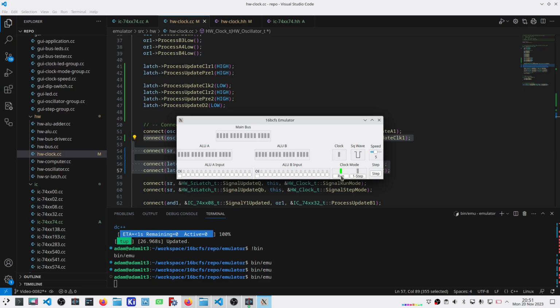The other signal to talk about is the break signal. That's going to come from the control logic, and it's going to be driven by an opcode so that I can actually programmatically drop the clock into single step mode for debugging. It's going to be just about the same as the reset signal, except it's going to operate the single step, which is the reset part of the set reset latch.